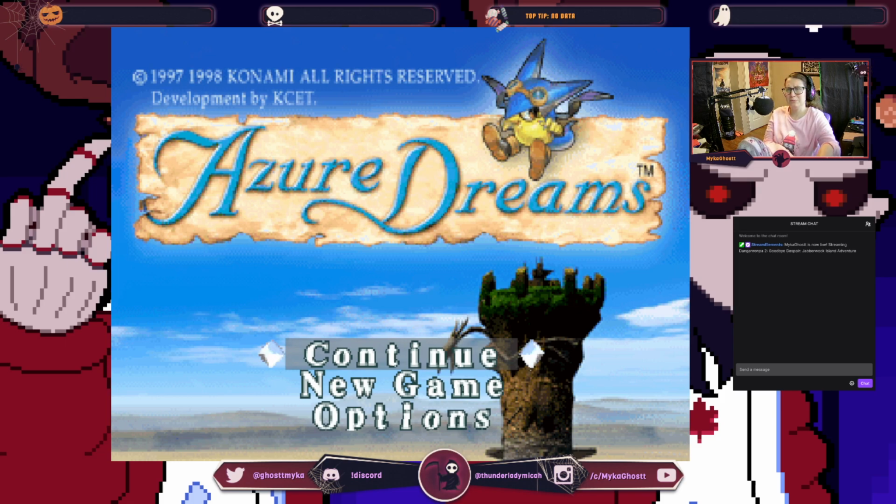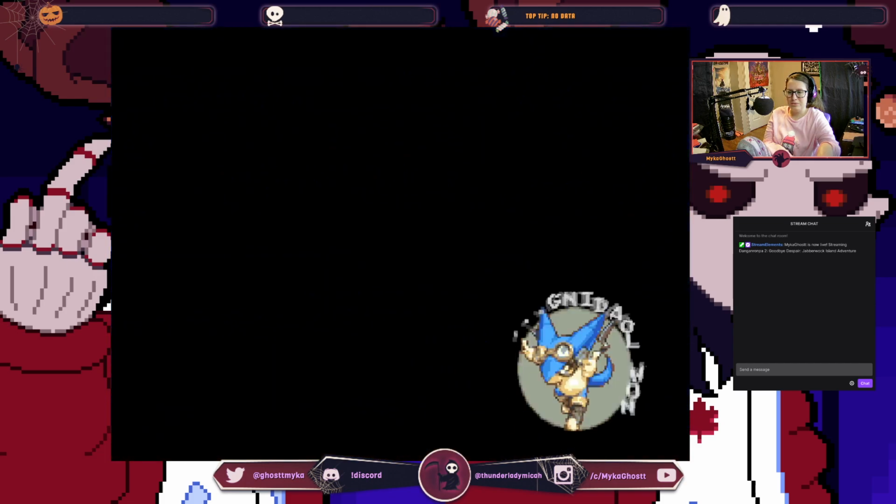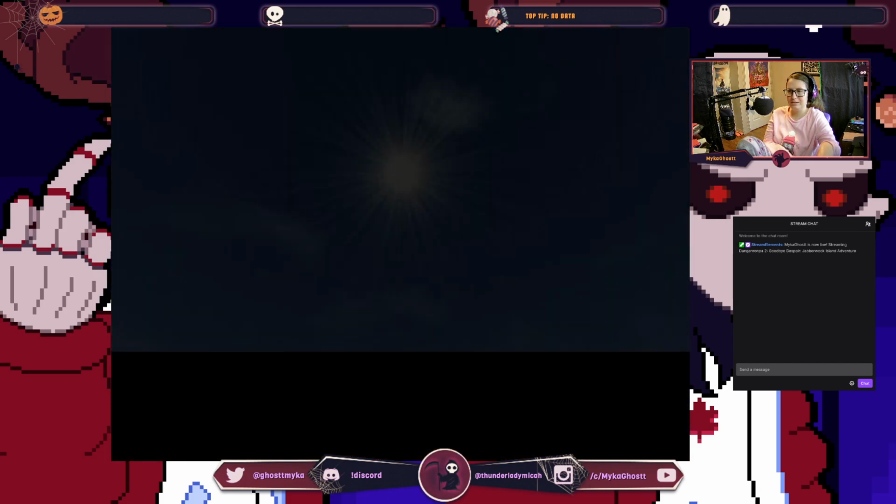Is it going to do the other opening if I leave it? Let's see. Because the other opening actually explains the game, and I don't want to start a new one. I've already gotten this far.